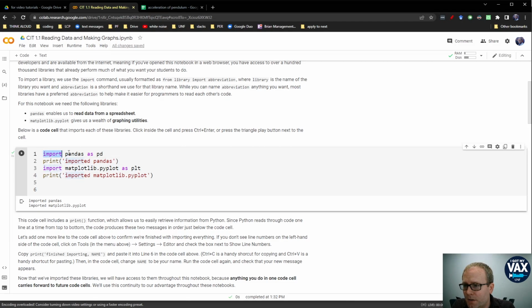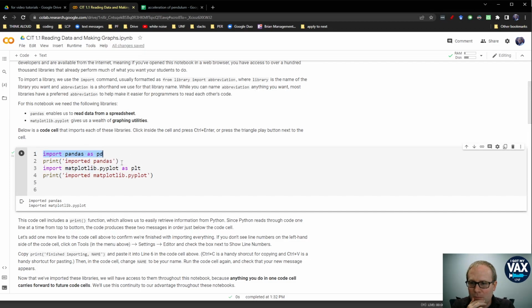So the first thing it's going to do is take the pandas library, import that and give it the nickname PD. All of these Python libraries have a standard shorthand that you use to reference the library. You can call this whatever you want. It's just that if you call it anything other than PD and then hand it to somebody else, they're not going to know what it is because it's not the standard.